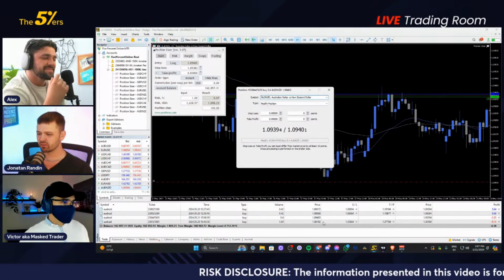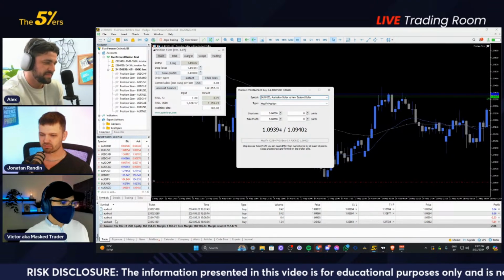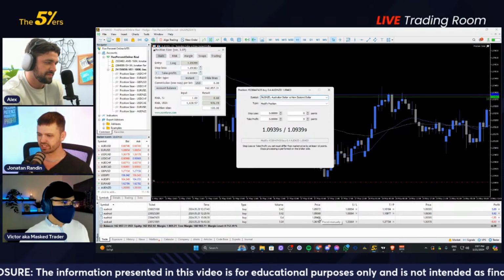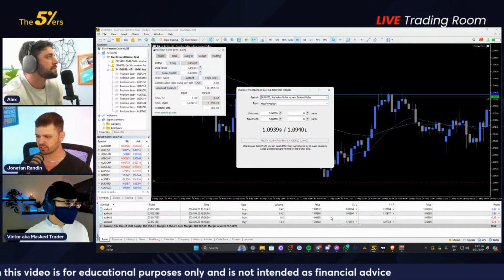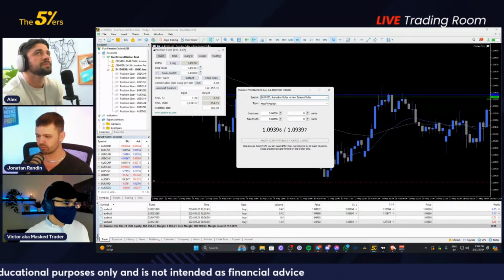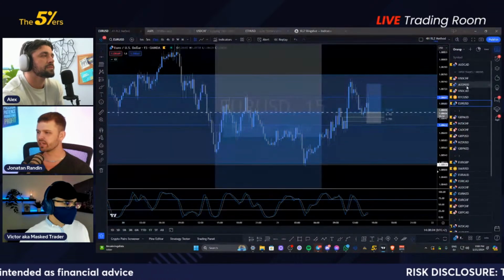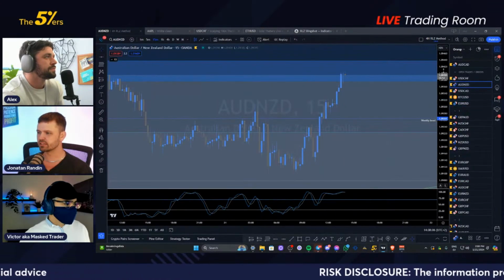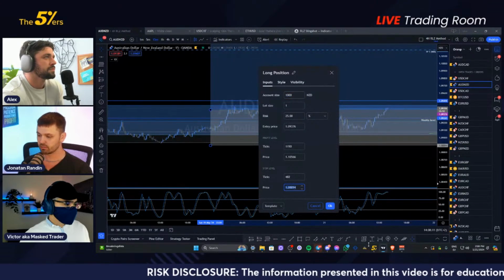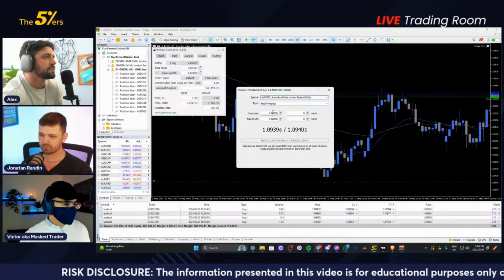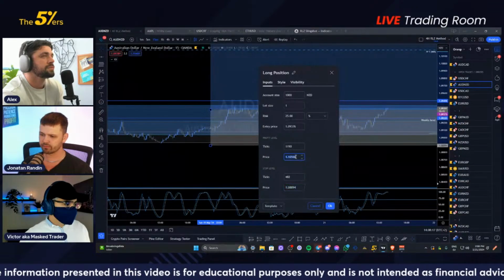I need to get my orders in. Sometimes when I see price moving, I know what my position size is going to be, but I don't have time to put in the stop loss and TP. Sometimes I actually forget about putting those in, so it's important to remember to actually do that. So AD and CD, this one would be stop loss, putting that one in. We got TP.